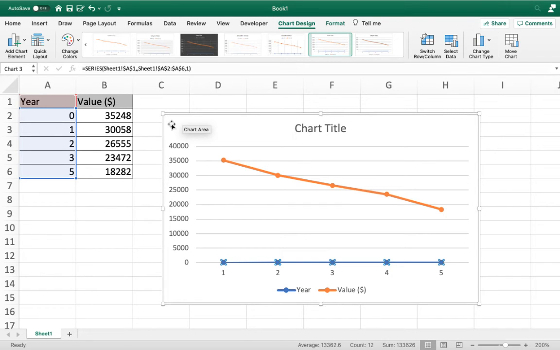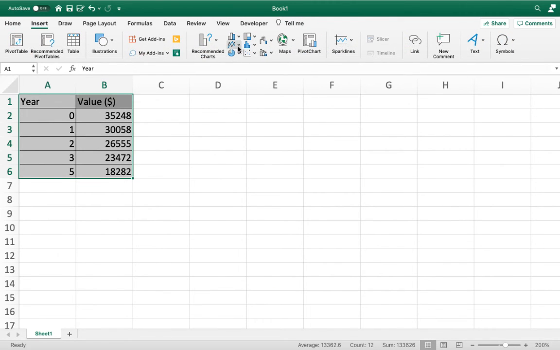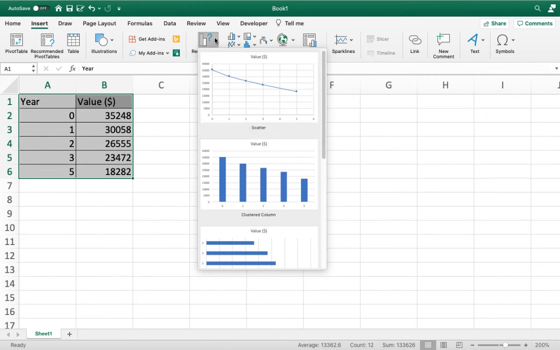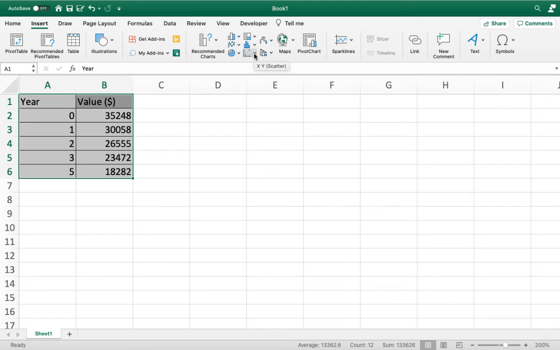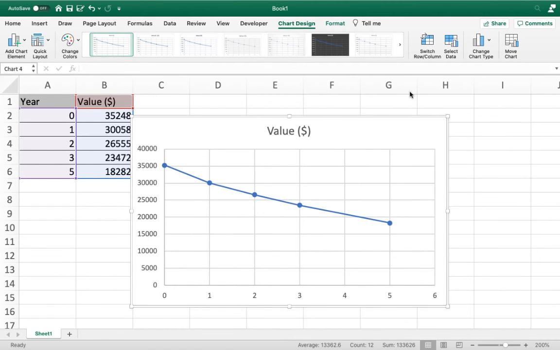It's not like we're doing a double bar graph. It's not 2 sets of values. We want these to be on the x-axis, the horizontal axis, and we want these to be on the y. So I'm going to delete that one. So again, it's not just a simple 2 sets of data line graph, but it's actually in Excel called a scatter plot. So you can either find it under recommended charts here, or the other possibility is that you go here. This is XY scatter, and this is really what we want. So you could just do the dots, but I think it's nice to do the dots and also have them connected. So that looks kind of like what I did over here.